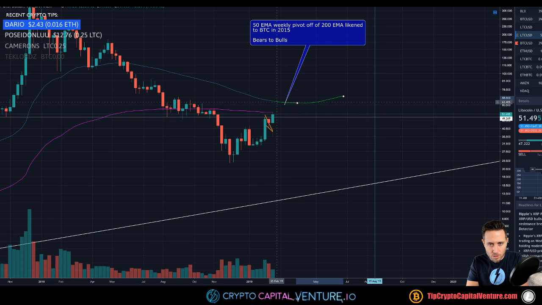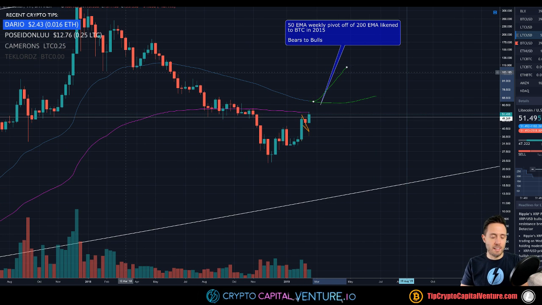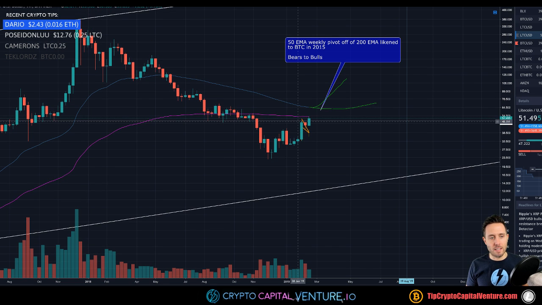So even just this slight little uptick I just drew, this brings us into June, right? So just to give you an idea, right now we're in February. You're not going to just see craziness in the weekly 50 EMA, right? Unless we get a move like we had in that crazy awesome time frame in the end of 2017. Everybody remembers that. That's not something that happens all the time. I don't think that's something we should expect anytime soon. I think it's going to be a slower, steady move.